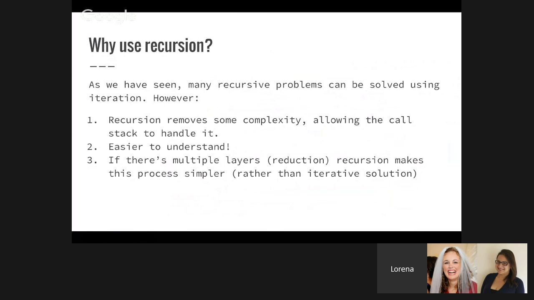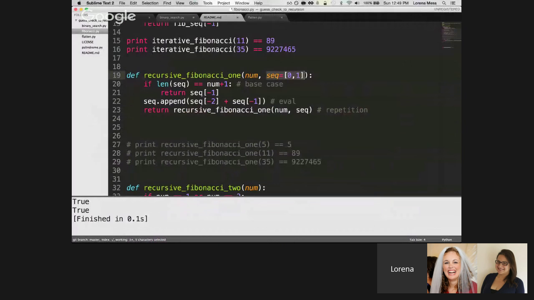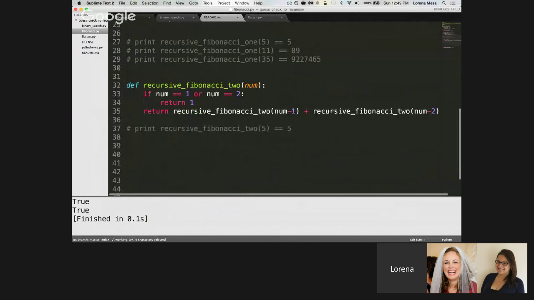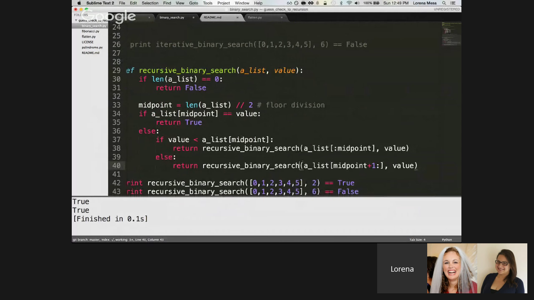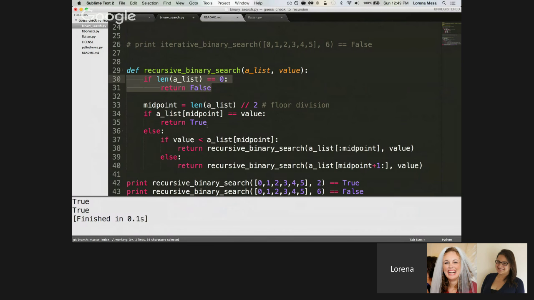Another thing, perhaps it's easier to understand. I definitely think it takes time to understand how recursion works, but once you look at it, you can pick some things up right away. So for me, a binary search, like what I was saying earlier, right away I know that, hey, I've got a midpoint. Cool. I'm going to be slicing the list up to the point where either there's nothing left to slice and the value is not present, or the thing that I'm looking for is actually in the slice that I've passed in.